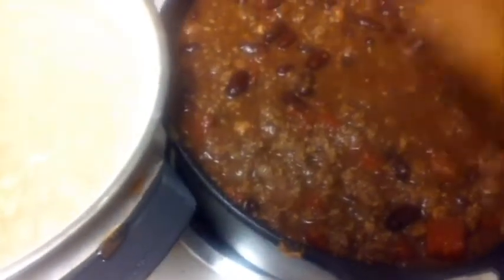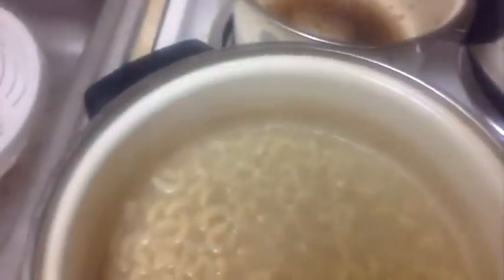Got this simmering in here. Going to throw this back on here. So that's why we do the macaroni separately, making sure that it's properly cooked. Rinse this strainer out. No, I'm going to have to pause and wash that strainer real well, because I'm going to strain this macaroni and put it in a bowl separately and then wash it out. And then we're going to have it as an option to add here. And when I serve it in the serving phase at the end of the video, you'll see. So we're going to strain the macaroni, and I'm going to be careful not to strain myself. But I got myself a bowl here to put the cold macaroni.